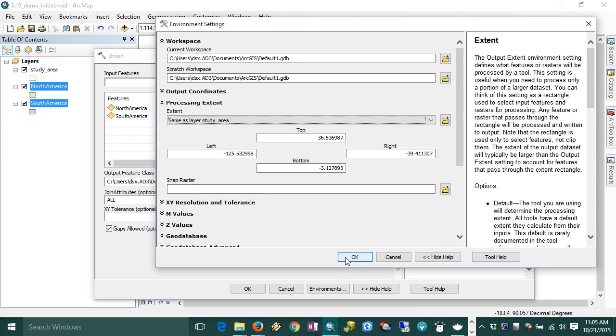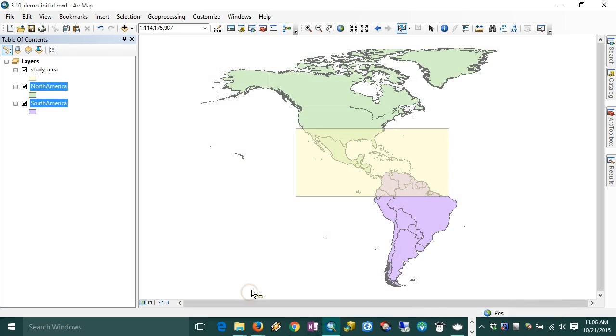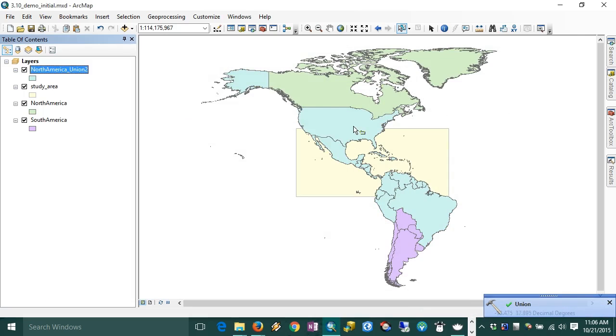And now if I click OK to save my environment variables, and double check that everything looks right in the Union box, and then I click OK, it runs the Union tool, see there down at the bottom again, and gives me the outputs. This might not look quite like you expected, right? I have a lot of stuff that's outside of my study area, but stop and think about it for a moment. What could possibly be going on that's selecting features like Alaska that are way outside of the main study area, and the rest of the United States, and Brazil, Peru, and Ecuador over here?